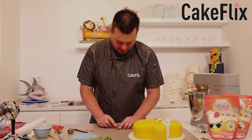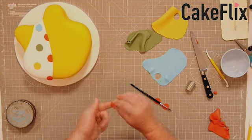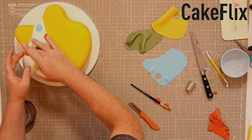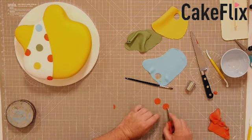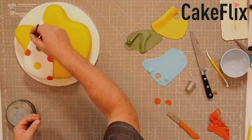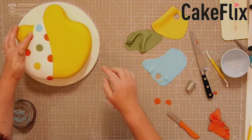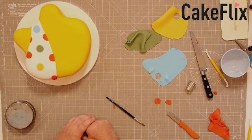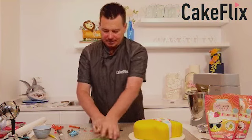So there, I just need to cut a little bit off the end again. Okay, now you don't have to be as precise as this. As long as it's got the same colours, it's got a little bandana, it's all good. Okay, so just pop that over. There we go. Nice. And then we've just got a tiny little bit on the edge here that's just showing. Now, of course, I'm doing this literally from the picture. If you think about it, there'll be colours also going down the sides and down there. So if you want to bring the colour down, then that's fine. I'm just going to keep it exactly as the photo. Okay, so that's me finished with the colours. So just scrunch them back up.